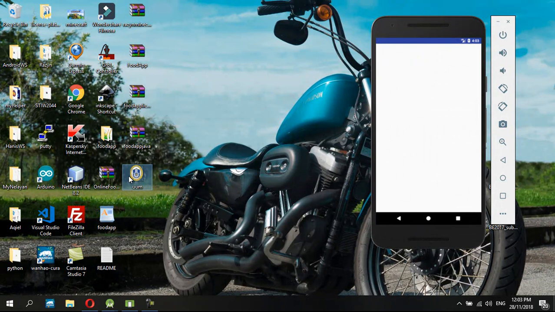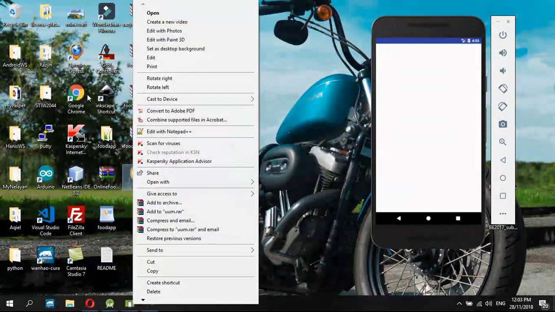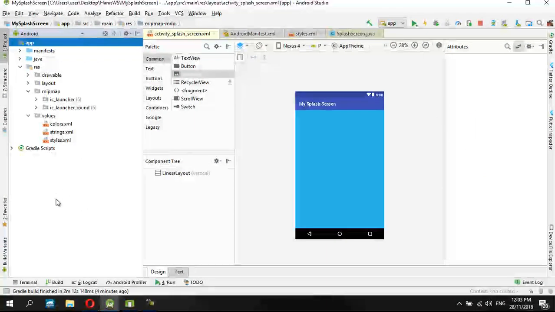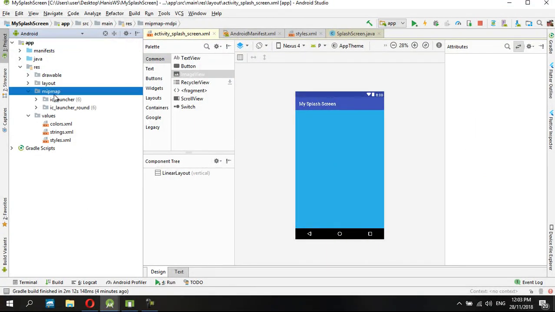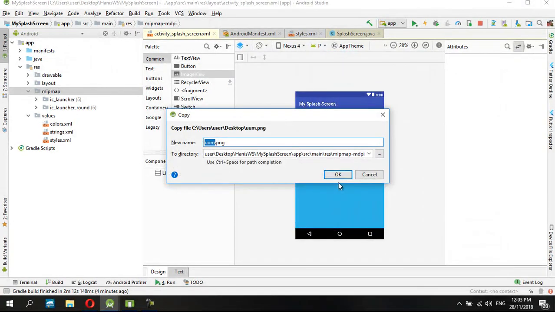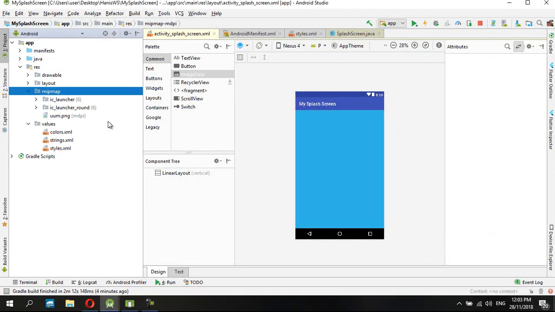So this is the logo, and then you can copy and paste it into your map. Paste and OK.